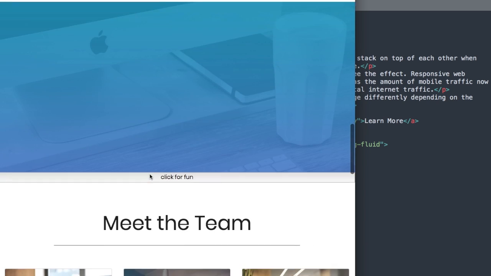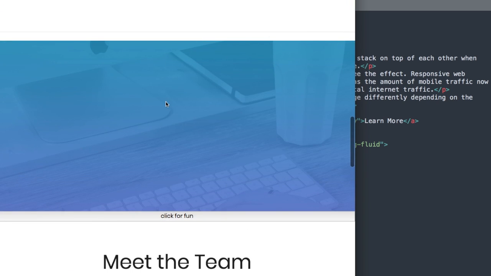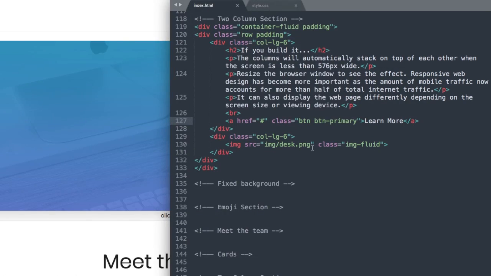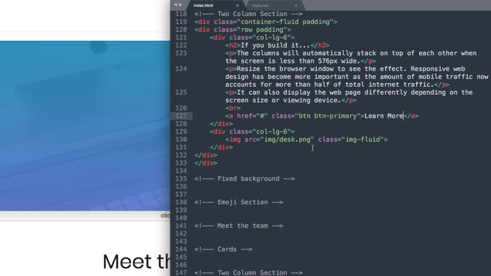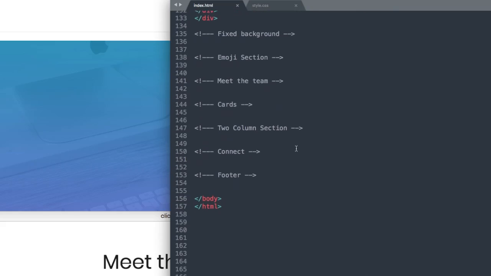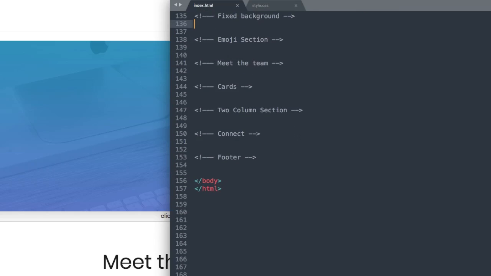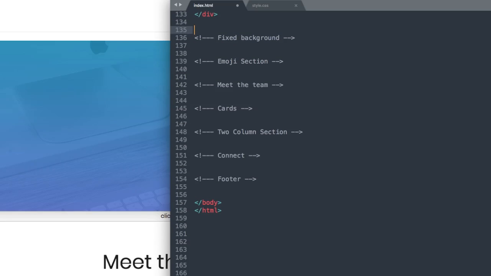Alright, so moving on down the page, the next thing that we'll add is a Bootstrap horizontal rule, and then we'll add our fixed image background. Okay, so this is going to be HR class my-4, similar to the one that we added before, that spans the whole page and gives us that sort of light gray feeling, or color.